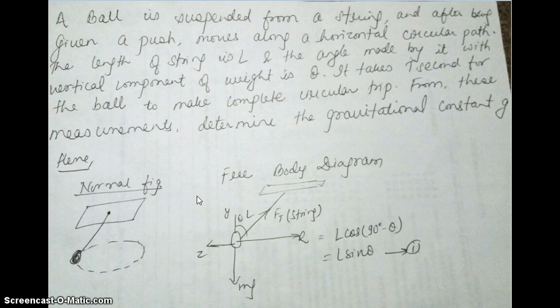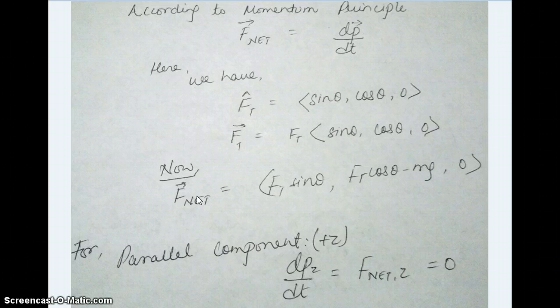Let's call the resultant L sin theta equation 1, which we will use later on in this problem. At first we need to reinstate the momentum principle, since we will be using that concept. We have a unit vector F cap, which is given by the angles made towards each axis: sine theta for the x-axis, cos theta for the y-axis, and 0 for the z-axis. And to get the vector of the tension force, we have the magnitude of the tension times F cap, the unit vector.